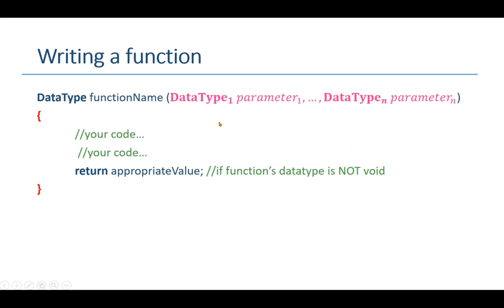This is a general structure of a function in C++. You have the function name with different parameters, the data type or the return type of a function that gets the value from this return statement. And in between open and close braces, you write your code here. In general, a function can have multiple inputs but just one output.